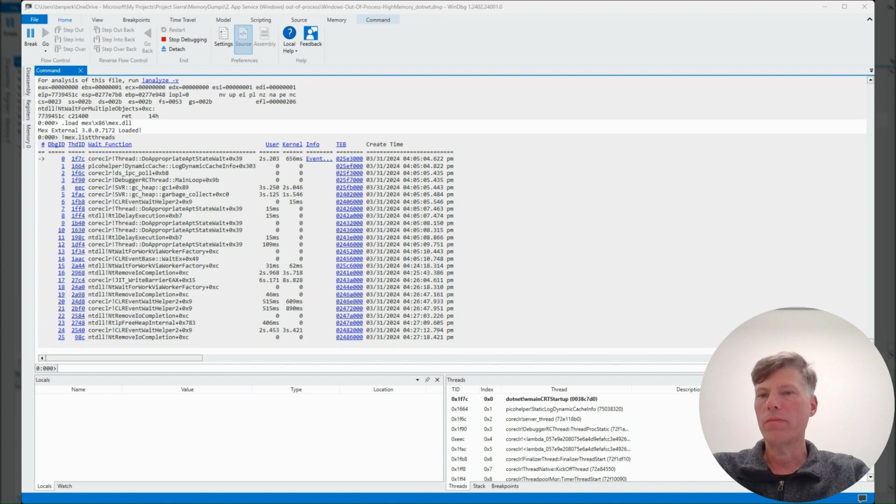Those threads were chosen because they have been executing in user mode the longest. Switch to each of the threads using the ~ thread number s and enter the CLR stack 2.